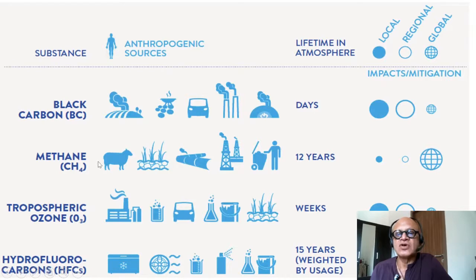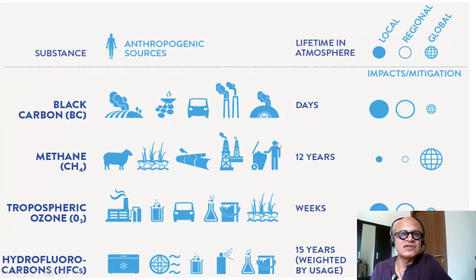Just focusing on methane, anthropogenic sources include livestock, cattle, sheep, and ruminants, wetlands, which are a big sink and source, and fossil fuel, unintended leakages, or sometimes intended leakages because they are too far from where they can be used. So methane is produced as a byproduct of oil exploration, let's say. So it won't be piped because it's not economically viable. So it is either released into the atmosphere as methane or burned off. So you will see lots of flaring of methane in various places. That's again oil drilling there. That's what I'm talking about.